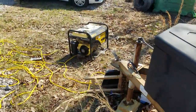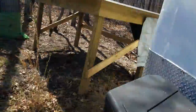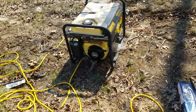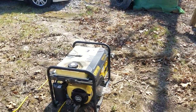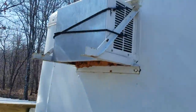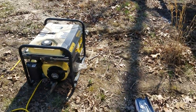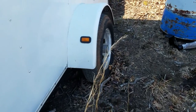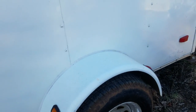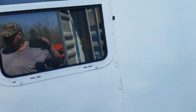And hey, actually, that AC right there, that generator's too big. I could get one of them little 2,000 watt generators and run that if I needed to. But seeing as I already have that, I guess I'll use it. But yeah, I found this. It's like the man upstairs wants me to do dog shows because he's given me all the tools.